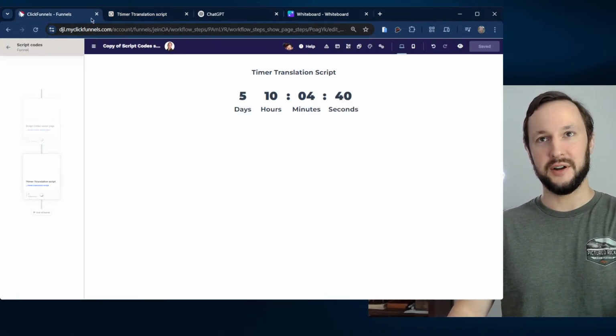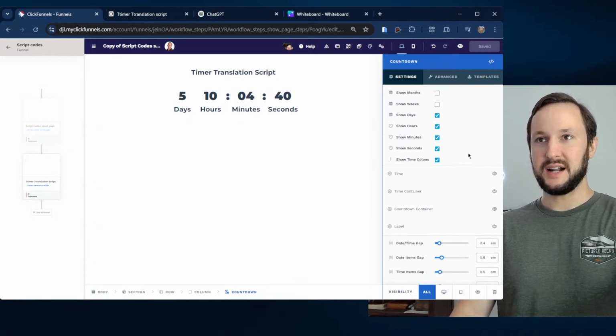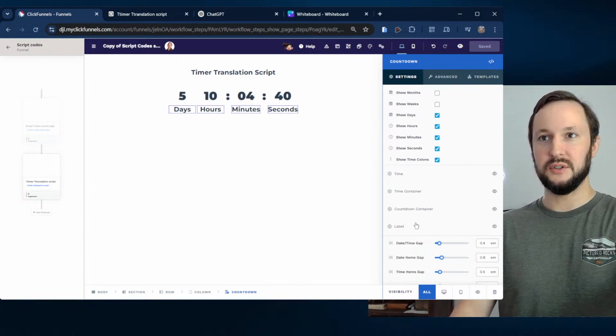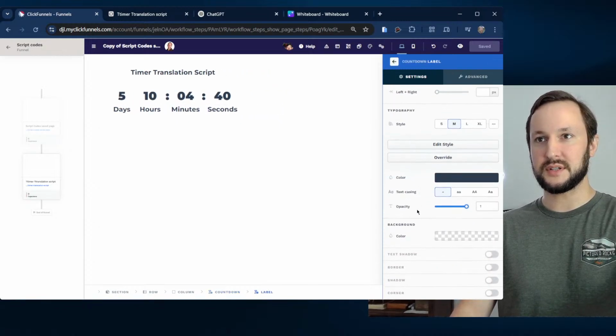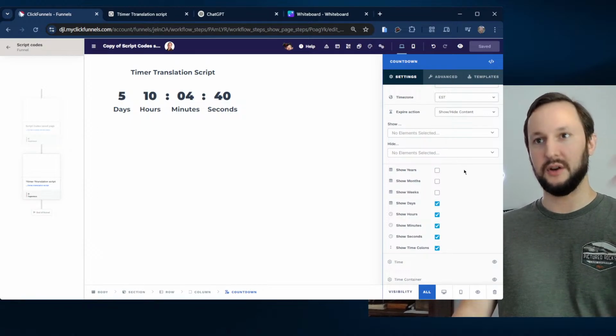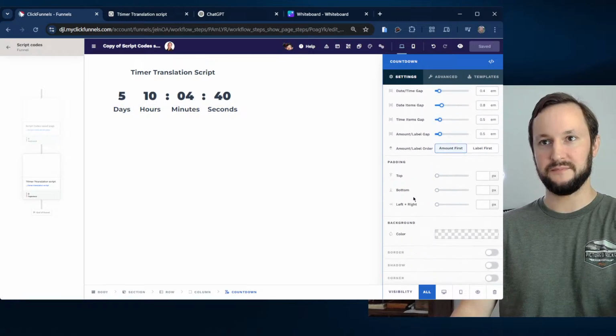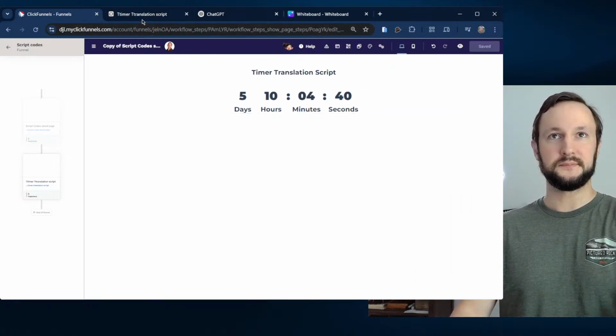Well, yes, agreed. Now, in the editor, it is not currently possible to change exactly what the labels say as far as the words. Therefore, you can't really make them say a translated text. So if you're in English, then no big deal. But if you're in a different country, then you may want to pay attention to this video. Okay, so how we do it.